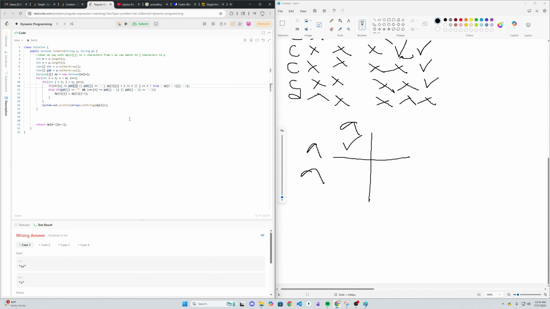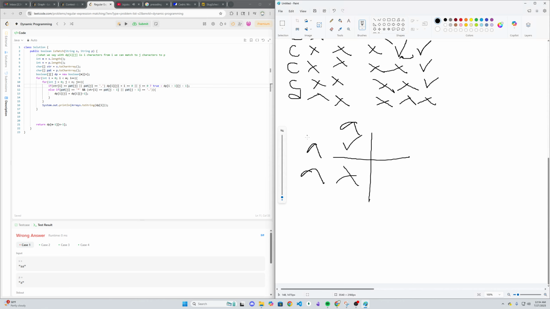What do I want? I want this to be false, which means that m is equal to 2.